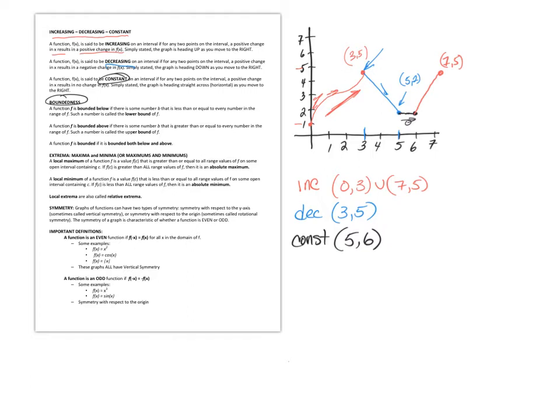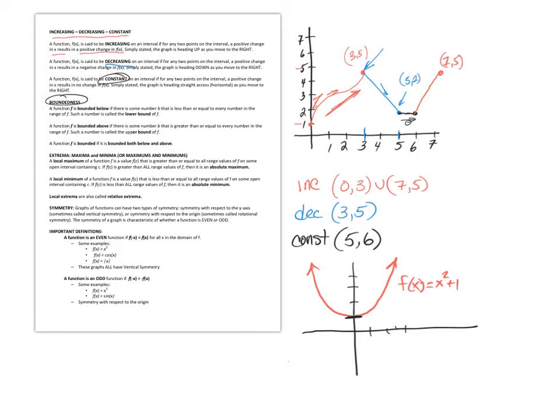So let's get a quick little coordinate plane here, and we'll talk about what a function that's bounded below might look like. And I think as soon as I draw this one, you're going to say, ah, yeah, this is certainly a function that's bounded below. So here is, let's say, something like f of x is x squared plus 1. I think some of you might know that that's going to push this thing up 1 and look something like that. So here's a function whose y values, all these y values up here, are greater than or equal to 1. And so 1 would be considered a lower bound for that function.